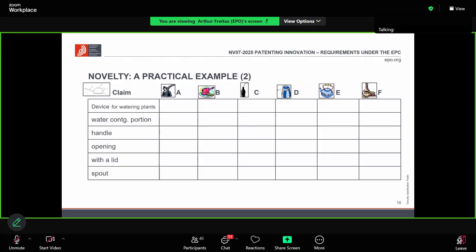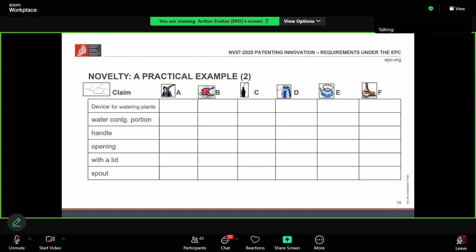No, we don't. So this document is also not novelty destroying. C is also not novelty destroying. Look, we're missing a handle. We're missing a lid. I don't know if that would be suitable for a spout there, what we have there. I think it would drop, so I don't know. So C is not novelty destroying. D misses at least a handle, so it's not novelty destroying.